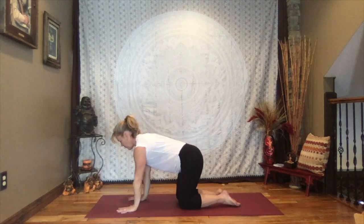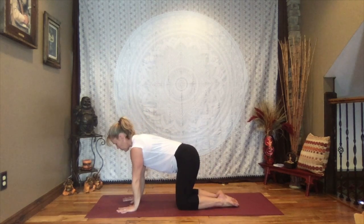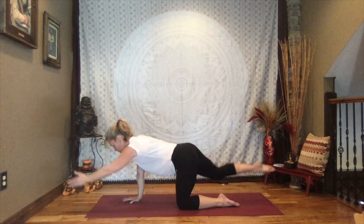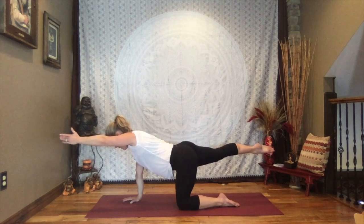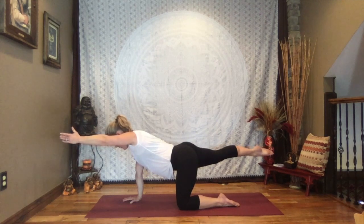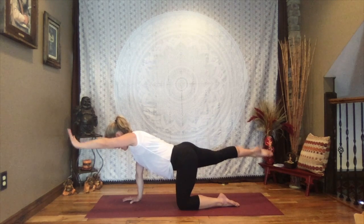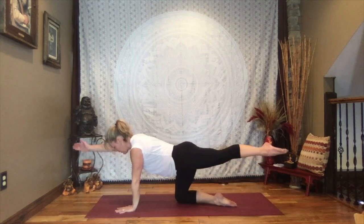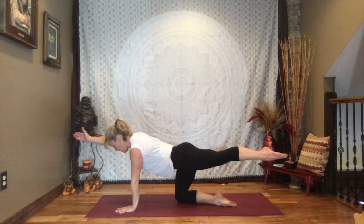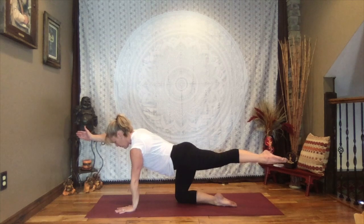So as we come into a tabletop position, hands are shoulder width apart, knees are hip width, core is nice and strong. We inhale and extend, right arm, left leg. Hips side by side, we lift out of that left shoulder. Feel the strength in those glutes, the hamstrings, the core, the shoulder. Exhale and release it down, center your weight. Other side, inhale it up. Left arm, right leg. Square the hips. Lift out of that right shoulder.